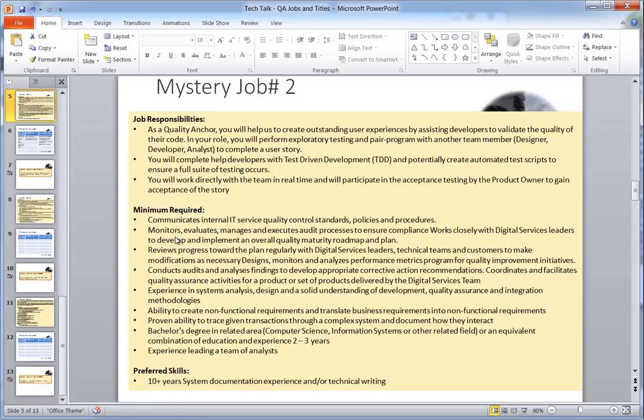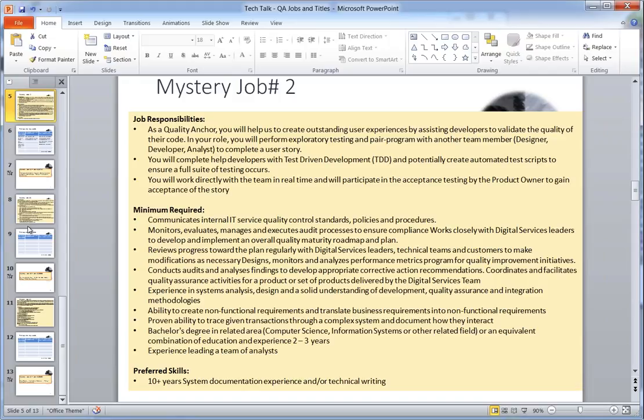Yeah, and in my experience, sometimes I see, even though that's broken out that way, when they get into the interview or when you have a resume in front of someone to review, they often conflate that. It can be very subjective. Someone might say, oh, I know it says preferred skill here, 10+ years, but maybe that hiring manager really cares a lot about technical writing. So in his mind, it is a minimum required, even though it doesn't break it out. So sometimes that can be confusing to candidates that apply, as well as trying to get the job description nailed down. So I would note there that it's not always black and white.